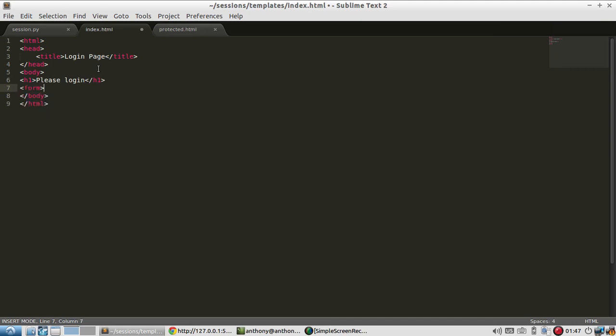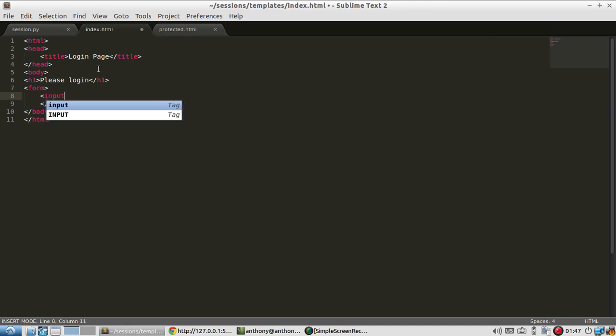So form, the action is going to be on itself, so I won't specify that, and I'll demonstrate it in a second. So it's going to have a username field and a password field. And then it will have a submit button.